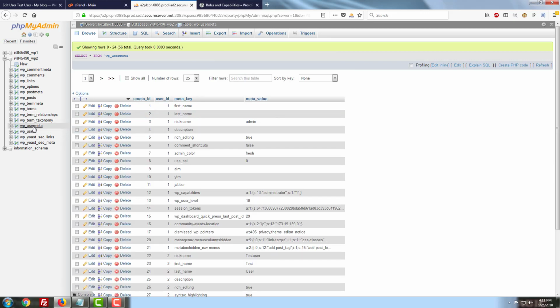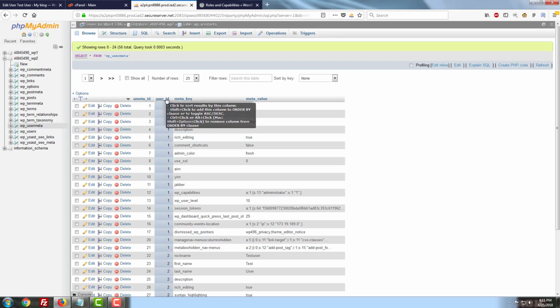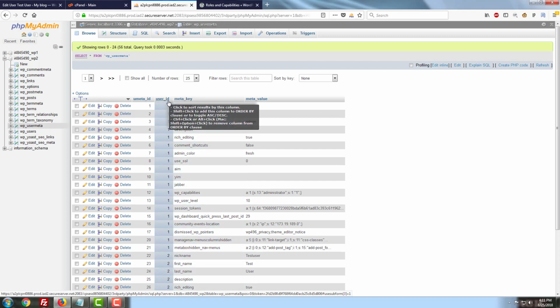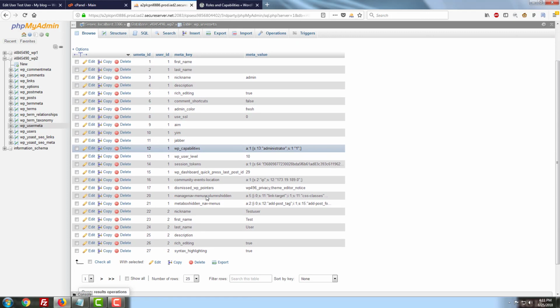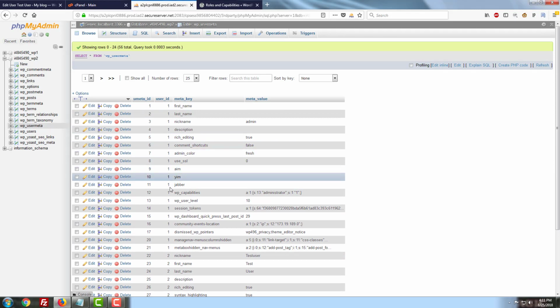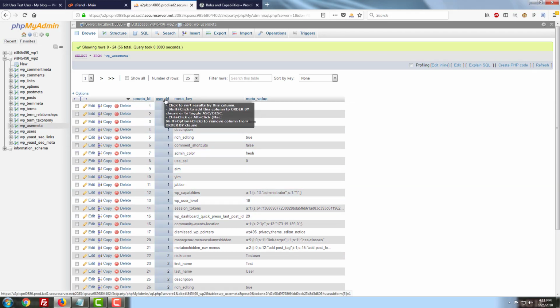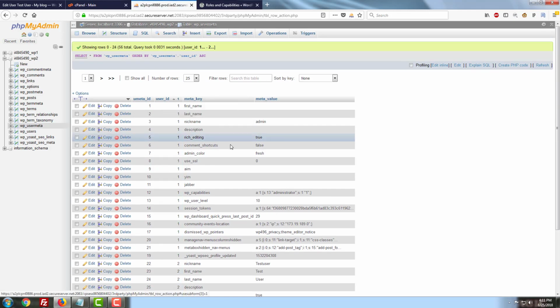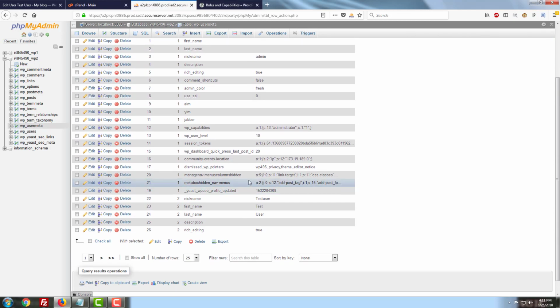Now, this ID can be found in the user meta table. As you can see here, we've got a bunch of different sections, but this user ID is going to show us which user they pertain to. A lot of these aren't particularly important for what we're going to be doing. And as you can see, they're mostly laid out in order of user ID here. If you need to arrange them, you can also click on user ID specifically if you want to go ahead and make sure everything is set to pull in user ID order.